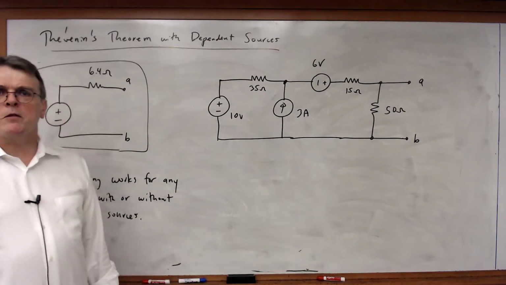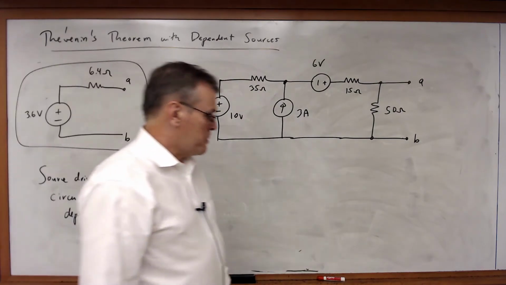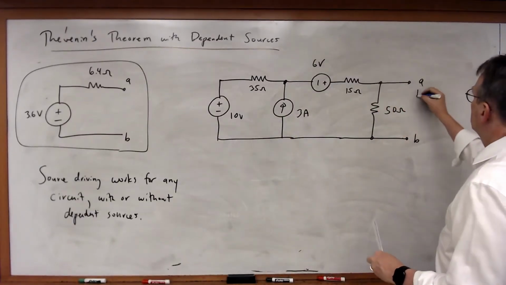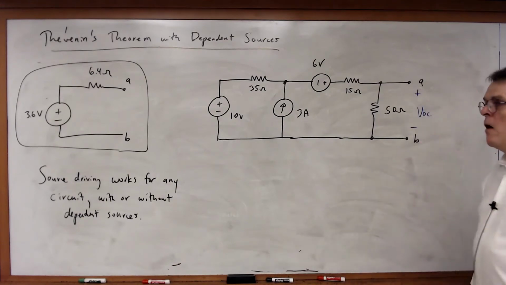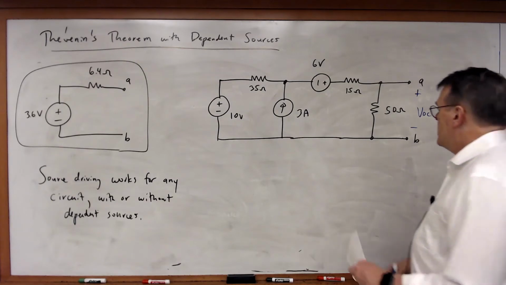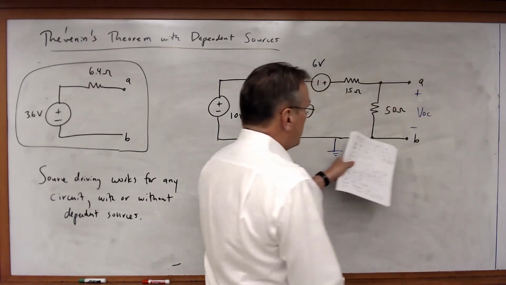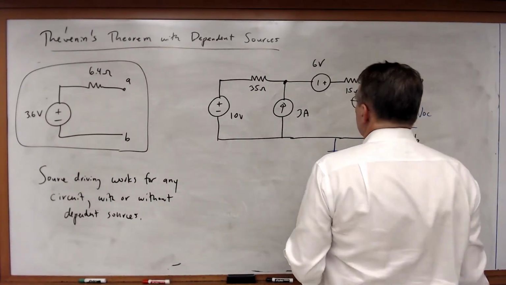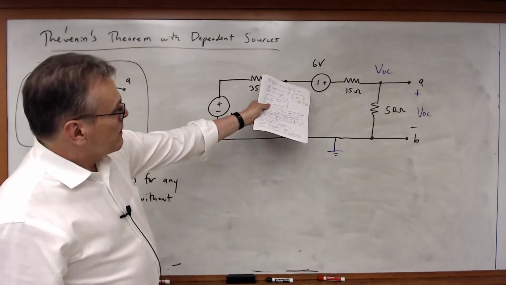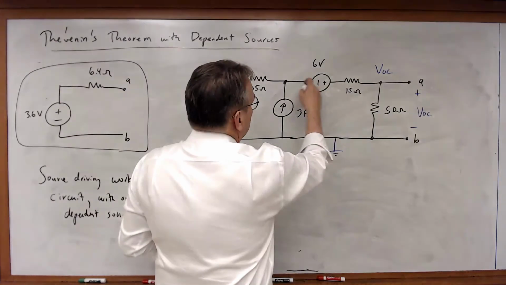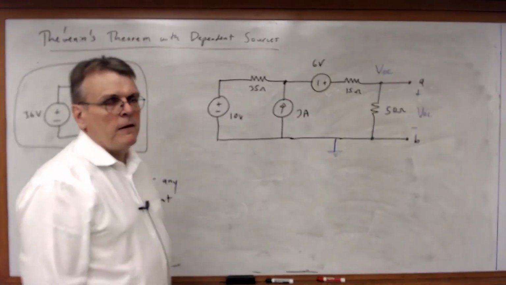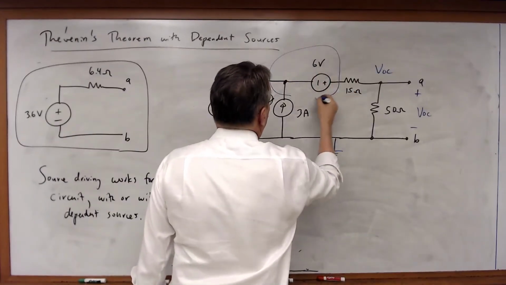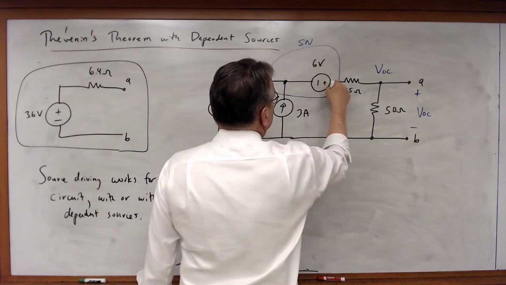Let's find the Thevenin equivalent for this circuit. So let's first go and let's calculate VOC. So to find VTH, I'm first going to find the open circuit voltage. And in this case, I'm once again going to ground the bottom B node here on the bottom, which means this becomes VOC. Now we note here, I've got an undefined node voltage on both sides. That's a supernode. This time I'm going to work this with a supernode. So I've actually got a supernode that links that node together.